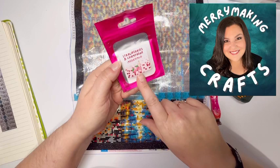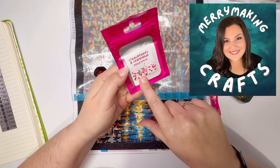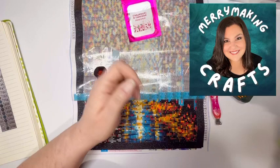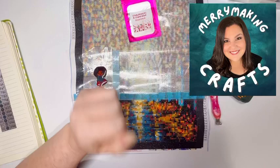My putty that I'm using is from Mary over at Mary Making Crafts. It is her Mary Mud. This is strawberries and champagne. This was, I think, a Valentine's Day special. It's not my most favorite scent from her, but it is one of my favorites. I wasn't sure what I'd think of it, but I actually really love it. My absolute favorite from her is Spring Rain. Oh, I love this one so much. Really, they all are quite lovely. So that is the putty that I'm using.